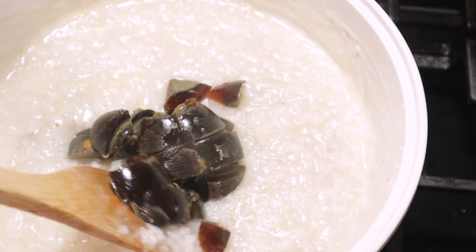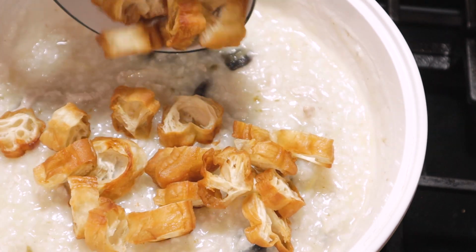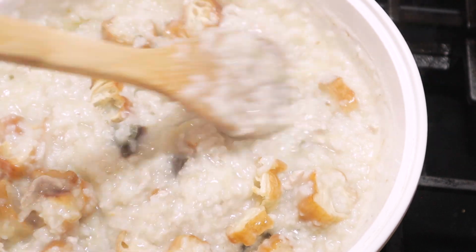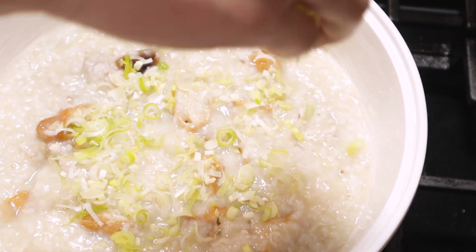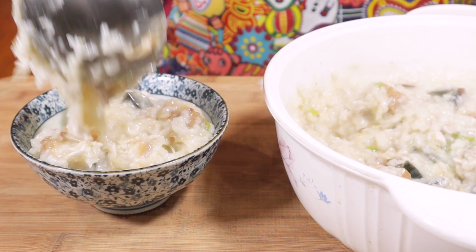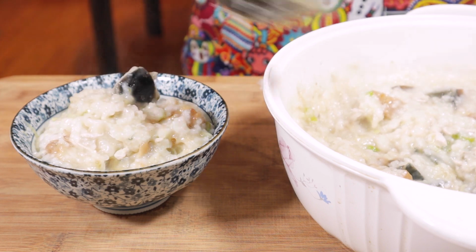Everything's done cooking, so at this point, anything you add inside can be used as just a topping instead, but if you know you're going to eat it right away, it's completely fine to just put it straight in right now. I like to put it both inside and as a topping, but just be warned, the fried dough stick does get a little soggy. So that's about it for the cooking part. You can now serve that in your favorite bowl with however many people you want.